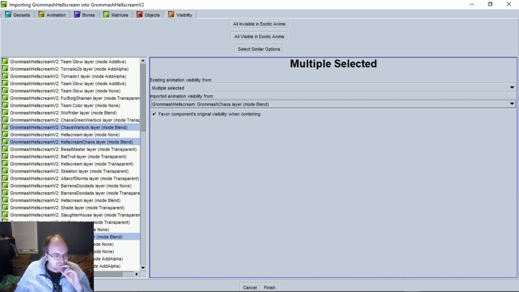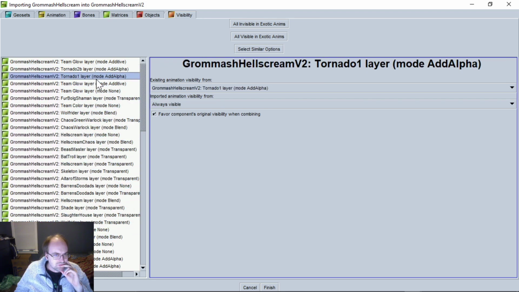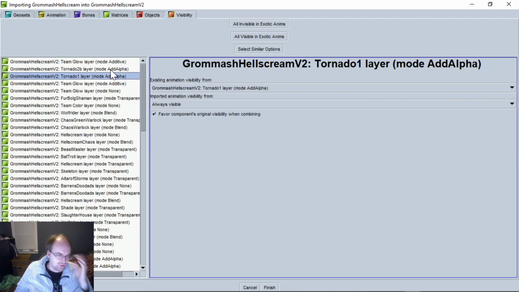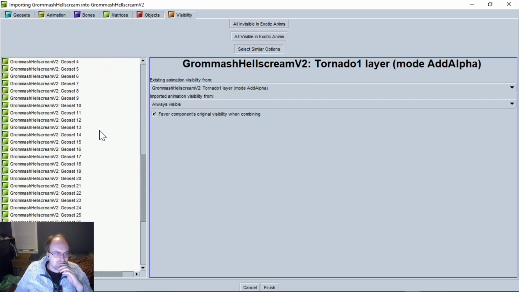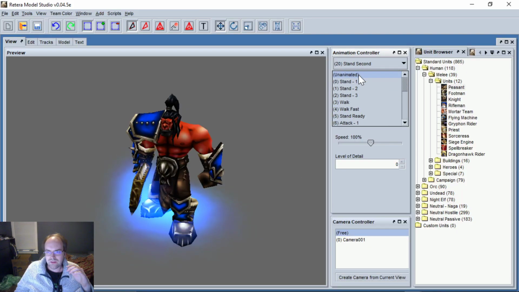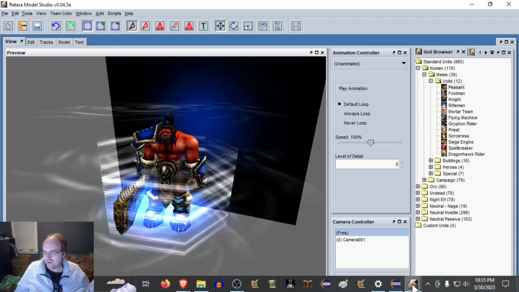So it's probably most of what we care about, to be honest. Now it might be that some of this other stuff has some visibility that we would care about, but for the most part probably not much. I guess if you wanted to, you could try to see. No, there isn't even, so the flashy tornado effects, I guess, have some kind of special layer visibility going on in the original model and not in the Tauren model, so we don't have anything to import there, we could just leave it. So I think that's most of it. If we think about when he's unanimated, what else is there to hide? Probably not anything.